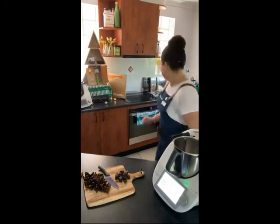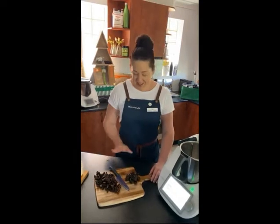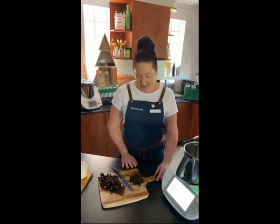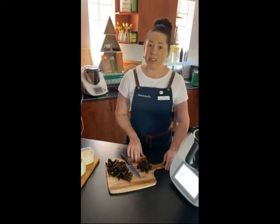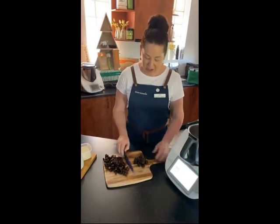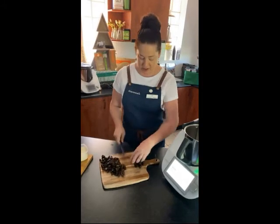As we prepare, I'm cutting up dates. If you're choosing to make the date scones today, go ahead and cut your dates. I do this manually for a couple of reasons — number one, if you do it in the Thermomix you really can't tell if any of the pits have been left in the dates. This way I can make sure there's nothing hard going into my scones.